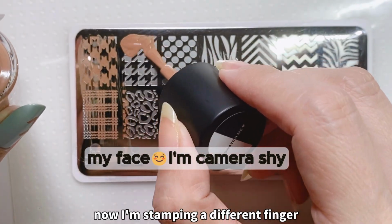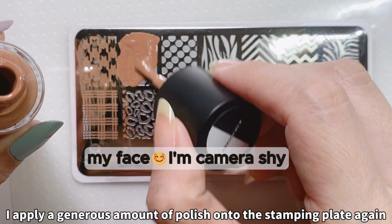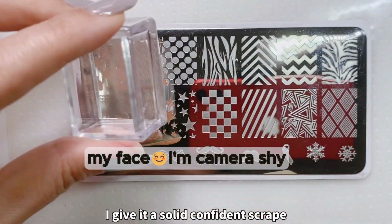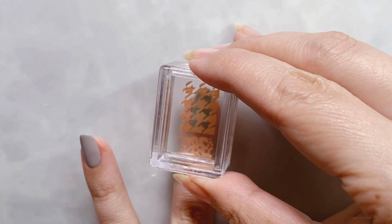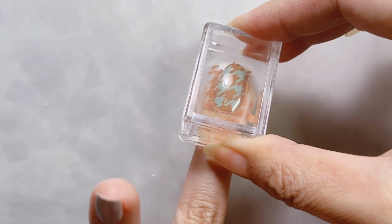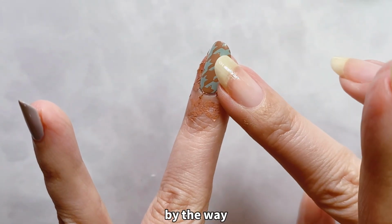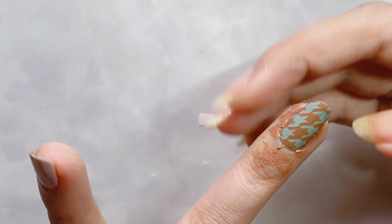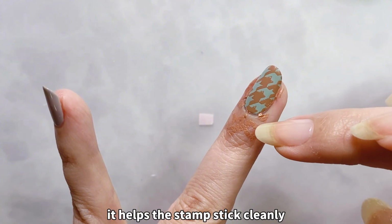Now I'm stamping a different finger. I apply a generous amount of polish onto the stamping plate again. I give it a solid, confident scrape. The stamping turned out really well. By the way, the base polish is dry enough to leave a fingerprint when pressed. That level of dryness is perfect. It helps the stamp stick cleanly.